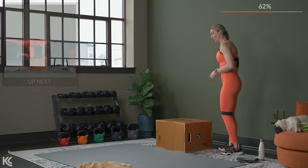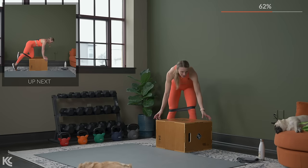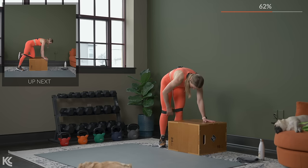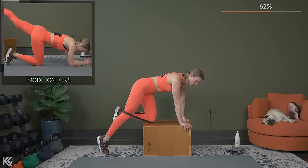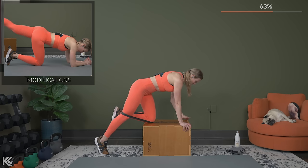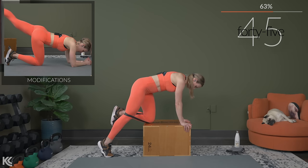Oh my word, all right, so we're just switching it up. Same thing, other side. So again, you've got that option on the floor, but here on the box, we've got just a little bit more of a range of motion. Core is engaged, going in three, in two, and one, here we go.